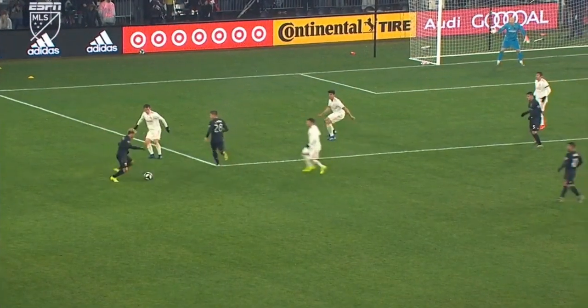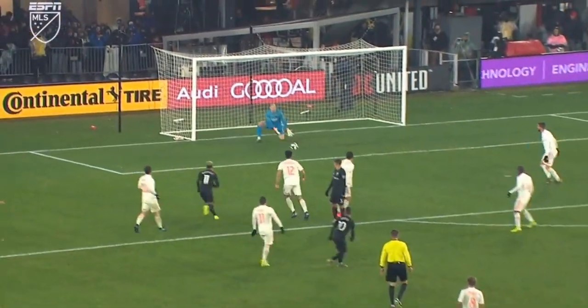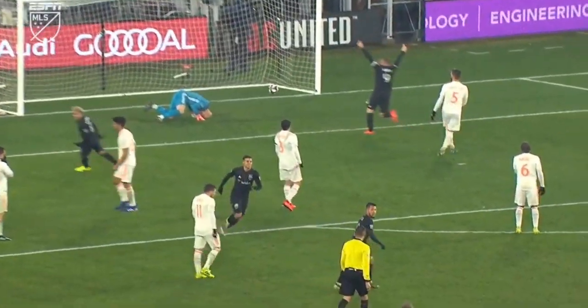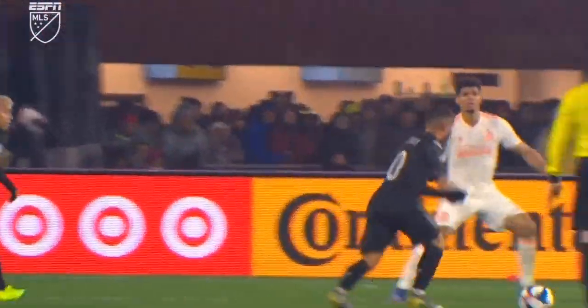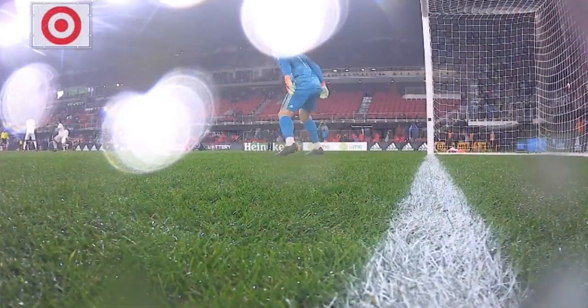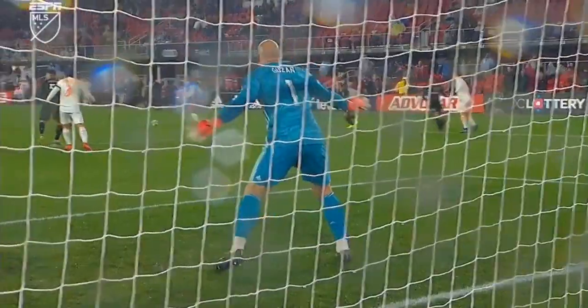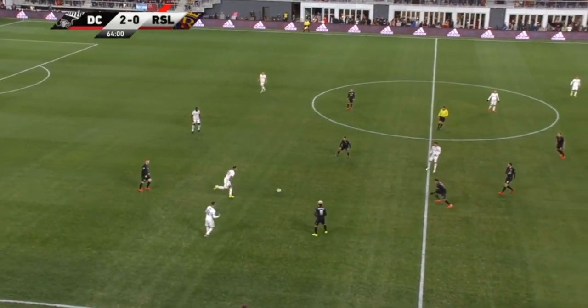No pressure whatsoever from Atlanta United — you can't ask for anything better. Watch the technique of Lucho Acosta. He lands on the shooting foot. That ball swerves in on a wet surface. Brad Guzan is caught wrong-stepping going the other way. What a moment in his home debut of 2019 for Lucho Acosta. There's not many people in MLS like that. But that's his fifth goal.